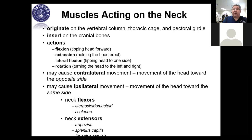Lateral flexion, direction-wise, would be, I want you to bring your ear to your shoulder. Lateral flexion is not bring your shoulder to your ear. That is scapular elevation, bringing your scapula upward. Rotation is basically turning your head to the left and turning your head to the right. Remember, when we talked about the terminology, that you guys are going to need to know that muscles move on the same side.